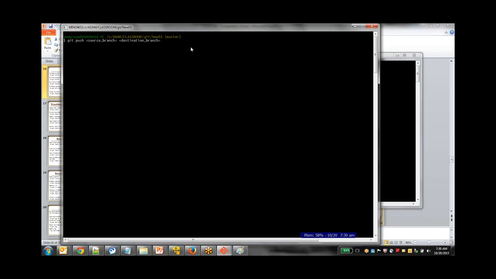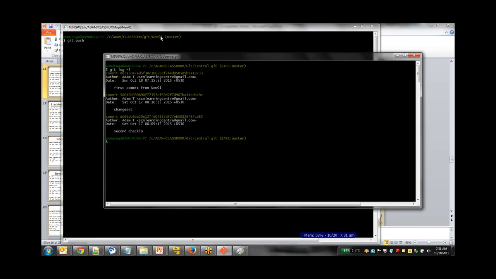Okay, so now here, if you want, I can say it like this. So I can say master and master. That means it is equivalent to local repository's master, and here it means central repository's master. So instead of doing this, if you remember the first class, we had set a configuration called push.default is simple. So by default, when you say git push, it will take default branch as master for the local or the source, and for the destination also it will take master.